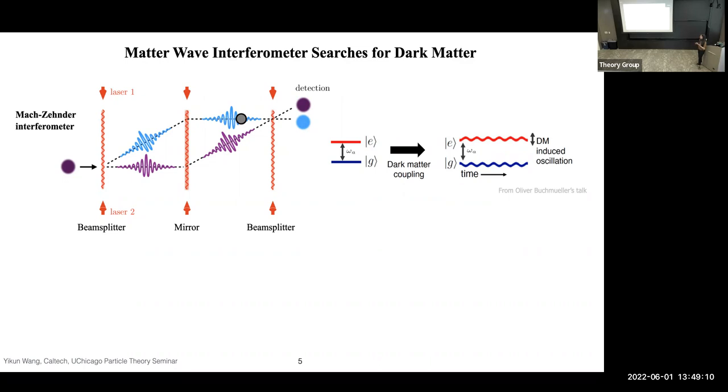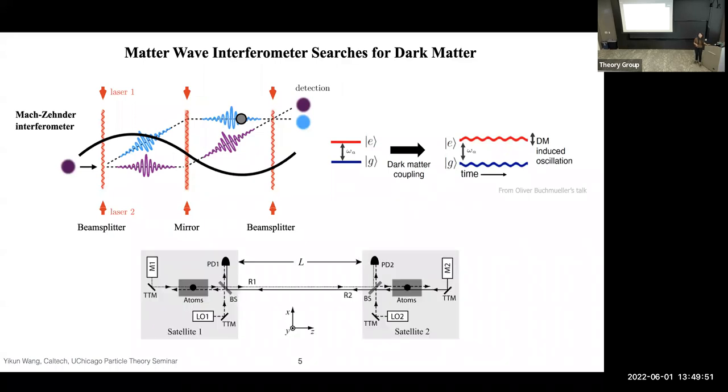For example, if a dark matter passes by when the experiment is running, and if you have a wave-like dark matter that interacts with either electrons or photons, that is going to induce an oscillation of some fundamental quantities in this atomic system, for example the mass of the electron. This induced oscillation indirectly gives you a change of the frequency, that is, the energy difference between these two states. And that will have an imprint on the fringe you eventually observe. More precisely, this kind of interaction gives you an imprint on the phase change of the pattern. I'm going to tell you more about how to define the phase change.